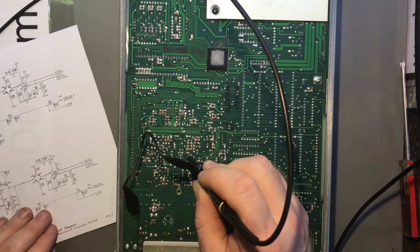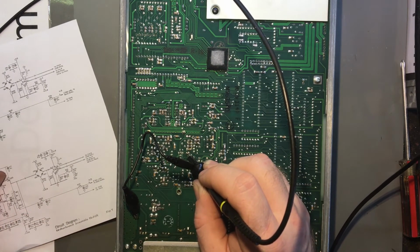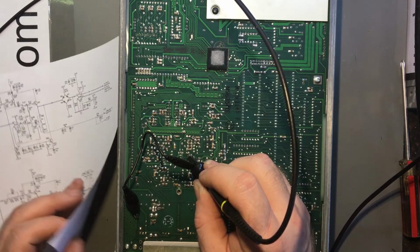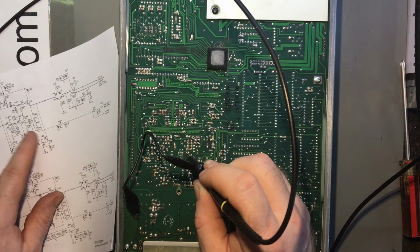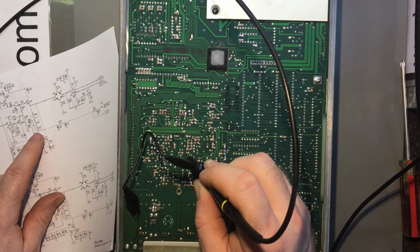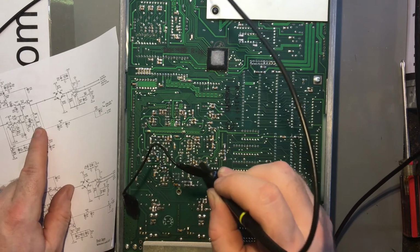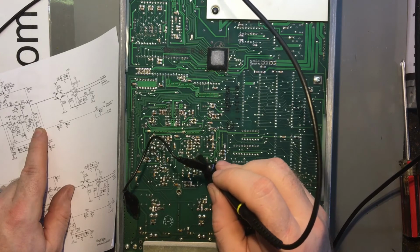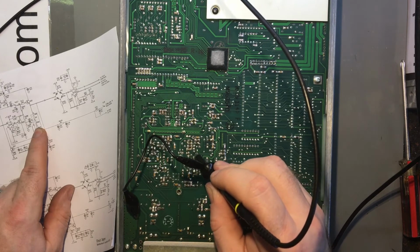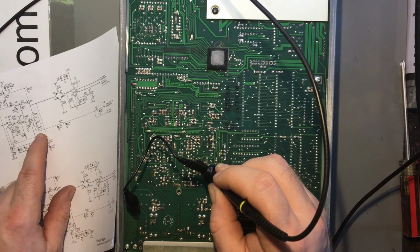So pin 3 has a DC offset. Where's that coming from? And that is about 3.7 volts. And that's on the input. Sorry, pin 2, not pin 3. So that's on the output from the voltage divider, which comes from where? I think it's here. Yes. So that's pin 1 there, the voltage divider.